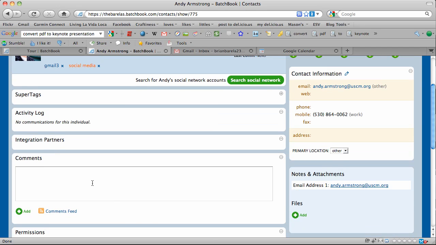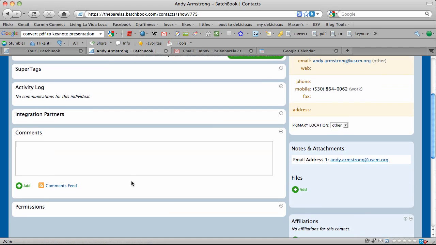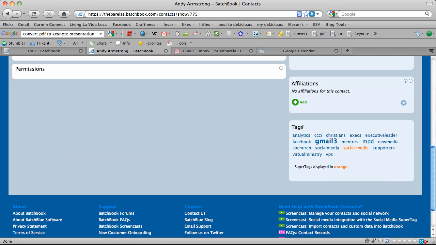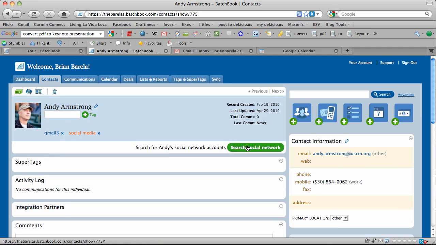The comments, again, you can type those in. They come out as an RSS feed, which I really like. You can tag the people, those sorts of things. But really what I've noticed is the miss is being able to move from TNT to the social or the soft side, to pull in some of that information from Facebook or Twitter into my contacts in a way that's meaningful and that I can use.